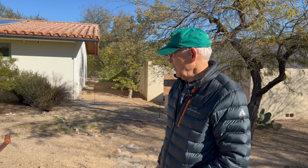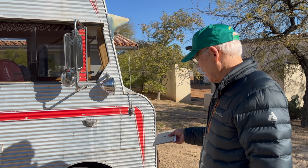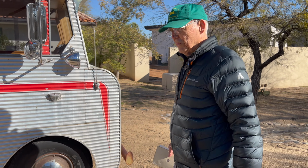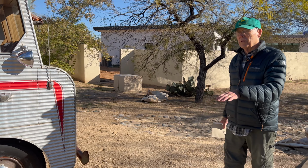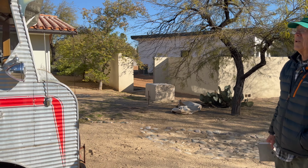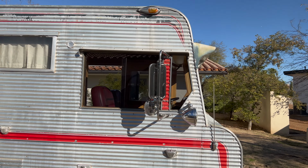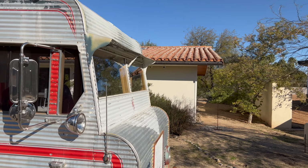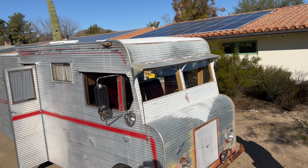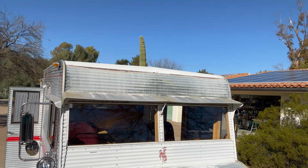This is so tall it wouldn't fit in the garage back there, so I bought a set of raw wheels, and we drove it in on the wheels, because with no tire on it, it drops down more than 4 inches. That way he could work on it inside in protection. That's a smart way to handle that problem. The top is painted white to give some shade and some reduction in heat transfer in the Arizona sun. I'm very grateful to those guys that we got this thing together.